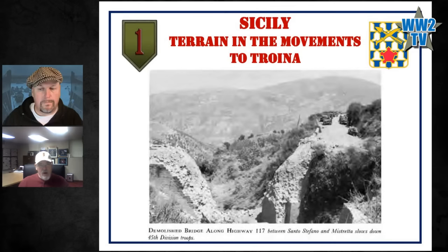Around bridge sites, road junctions and stuff like that. But as you get down on the windy roads on the mountains, very frequently you get down to one. I've experienced that myself. You kind of get the passing areas just before and on the other sides of bridges, and yet you get 100 yards beyond and suddenly it's down to one way only. It's the importance we said at the beginning of visiting these sites. I haven't been to specifically the 1st Division's area in Sicily, but it's pretty much the same across the country.